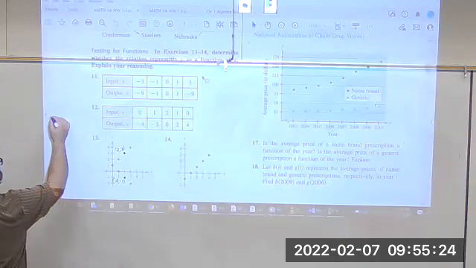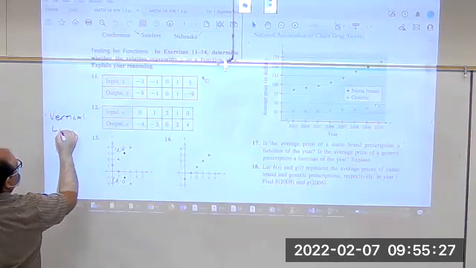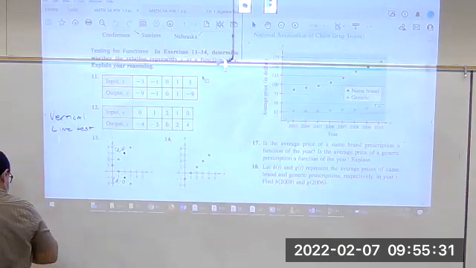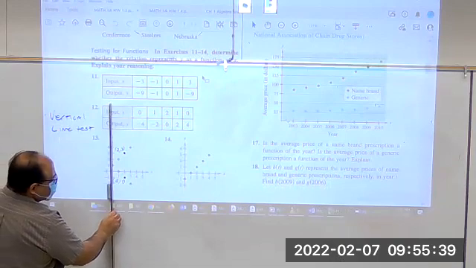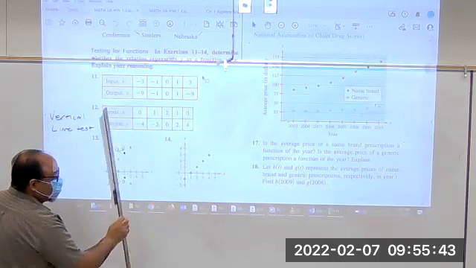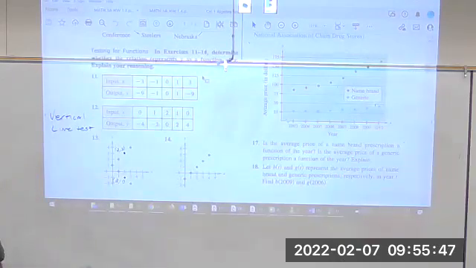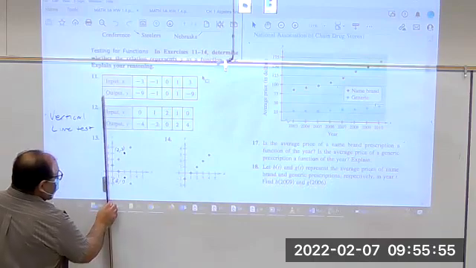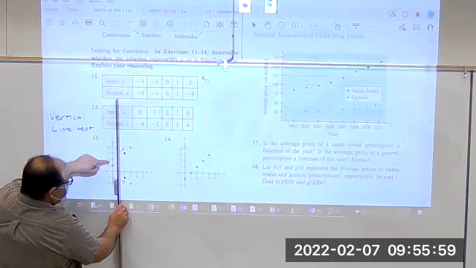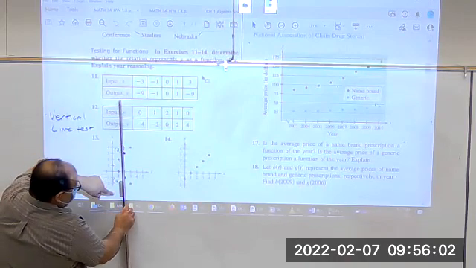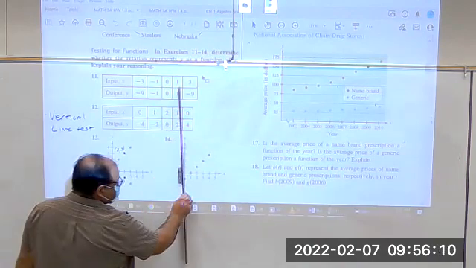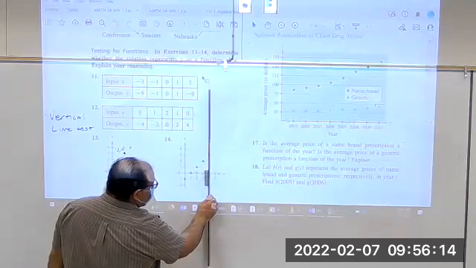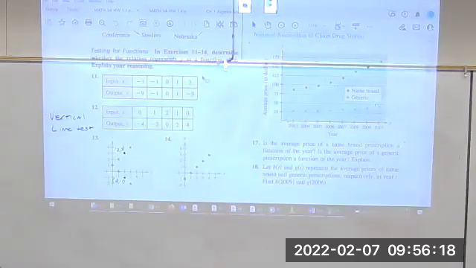But you can also use this test. It's called the vertical line test. You either pass the test or you fail the test. If a vertical line intersects a graph in more than one place at a time, not a function, you fail the test. If it only intersects a graph at most one time at any one place, then you are a function. So if you intersect twice, that means you have an X coordinate that's the same. Over here, all of these points don't have 2 points on the vertical line. So that's a picture of a function, it's a yes.